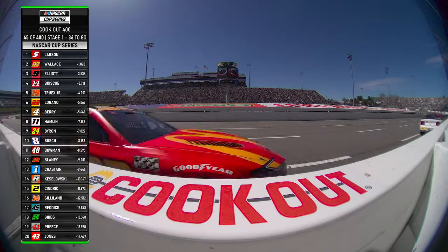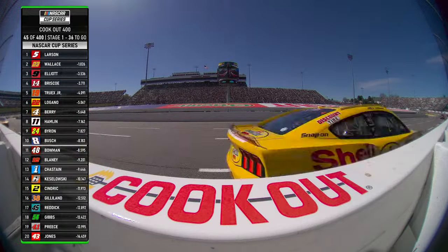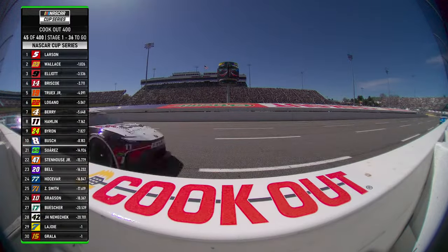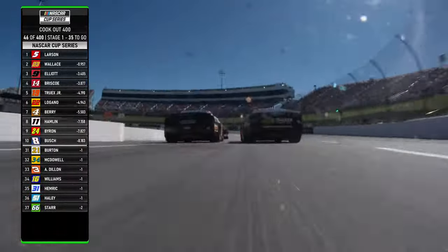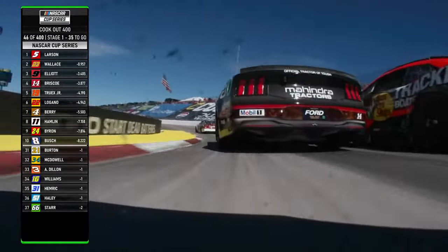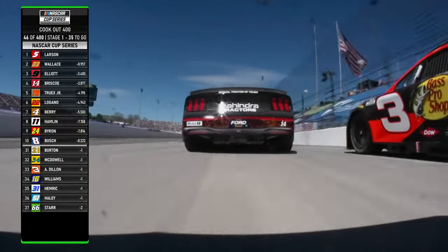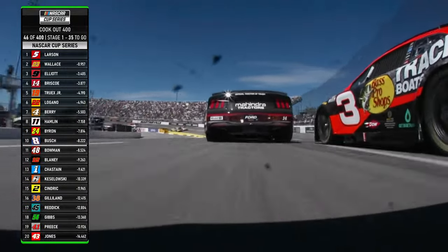Here's your Xfinity fastest lap, Bubba Wallace, 2023. Kyle Larson, Chase Elliott, Martin Truex, Chase Briscoe, all running in the top five. Track temperatures, hottest they've been all weekend, 113 degrees in the full sun. Well, you see Martin Truex, you pointed it out, Clint. See Chase Briscoe lay the door to Austin Dillon right there. Austin having a tough start to the race, going a lap down already.